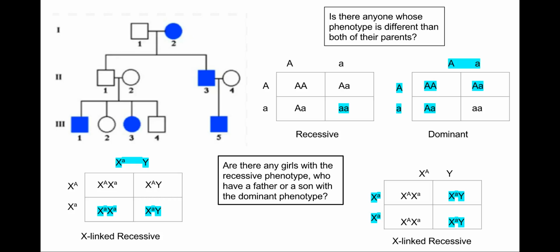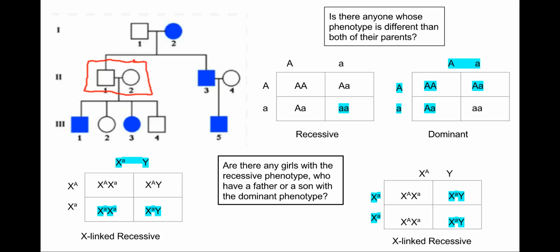So the first thing your eye should scan for is two parents that have the same phenotype. This doesn't work, this doesn't work, this does work. So your eyes are drawn to two parents that have the same physical presentation of the trait. And if the pedigree doesn't have any that are both unshaded or both shaded, now you're kind of in a little bit of limbo.